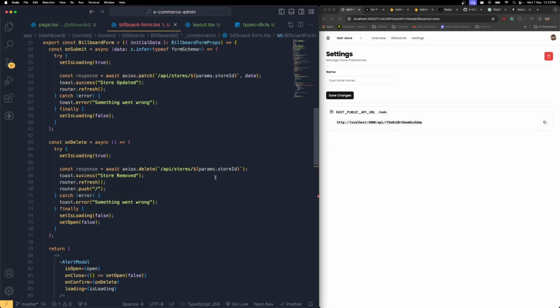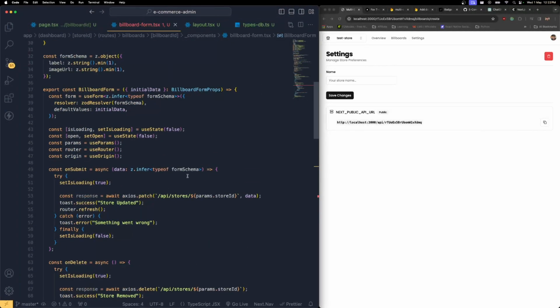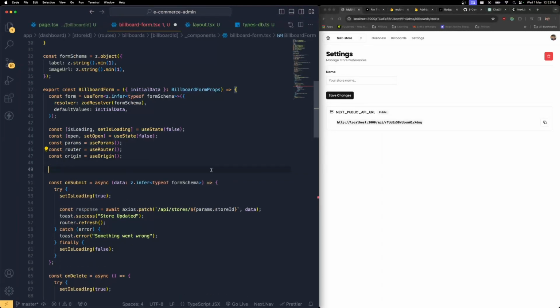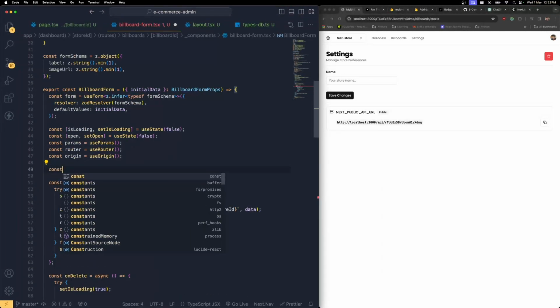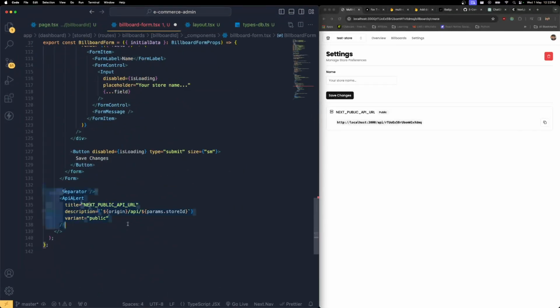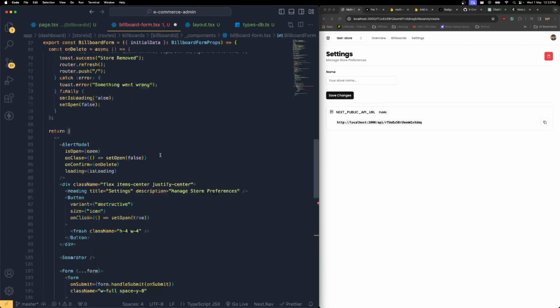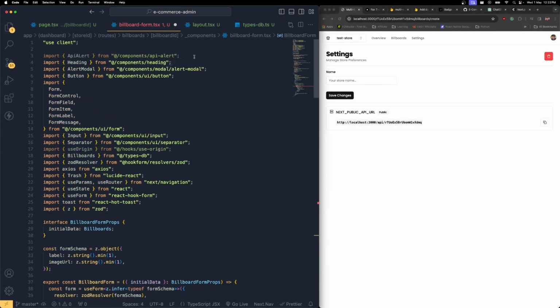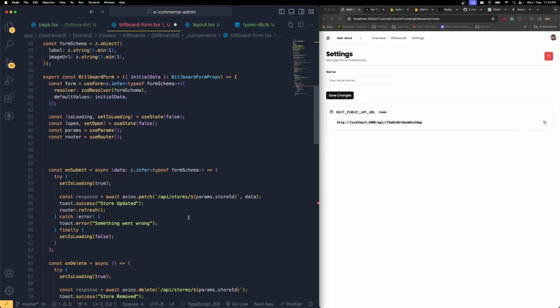So what I'm going to do, right after here, is say const. Let's remove the unwanted stuff first. I don't need this origin and I don't need this over here. Let me delete it, and let me delete the unwanted imports as well.